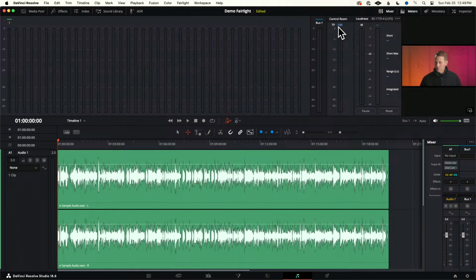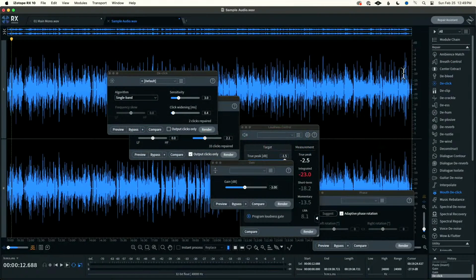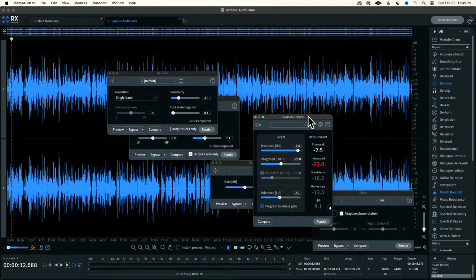Those will be the two most important things. Of course, before you do that, make sure you reset and start the loudness meter. So you're telling it, okay, start from scratch. Don't add to what we've already been playing back. Just start over and play through the entire piece. So that's how you get your overall integrated loudness. You'll notice part of the reason I do that in RX is that it's a lot easier because it's an offline operation here.